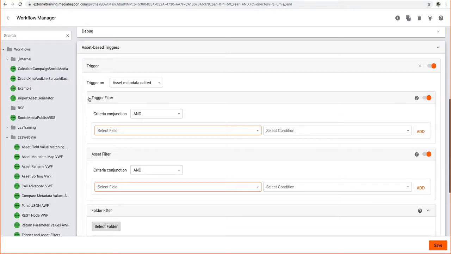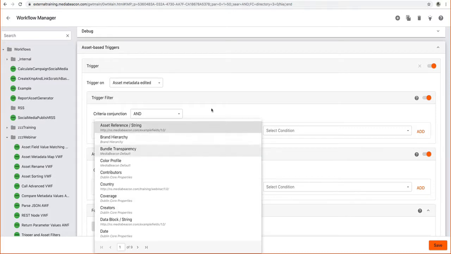One of the things that I wanted to really explain is the difference between these two. The trigger filter and the asset filter allow you to choose a piece of metadata as required at the time of editing or as a result of the editing.